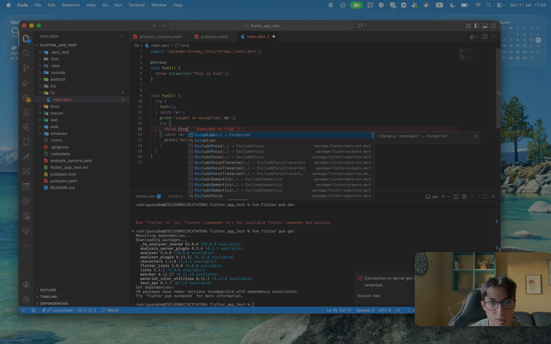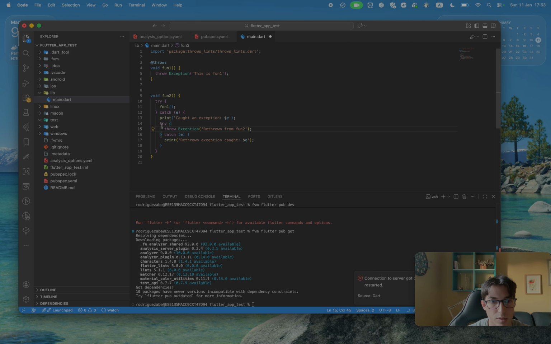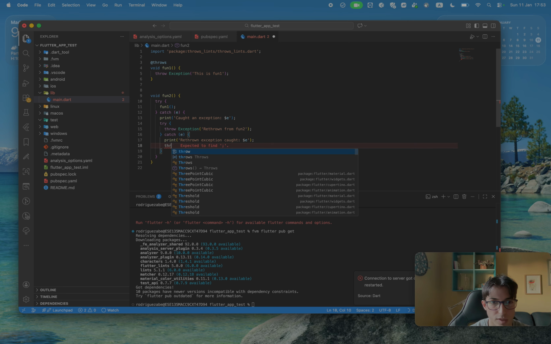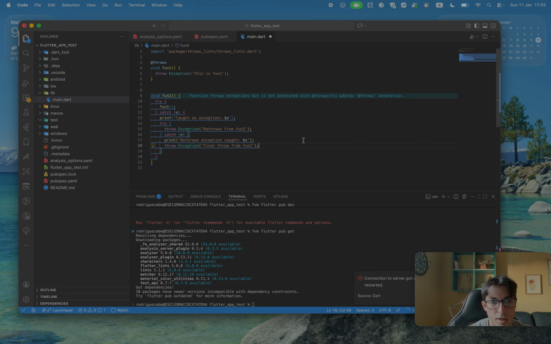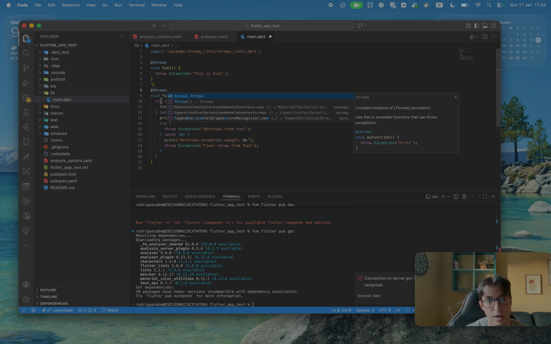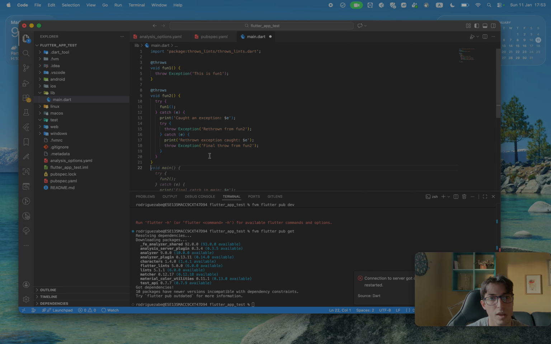Let's throw exception. Okay, we already handled the exception with this try, but then let's throw an exception from the catch itself. All right, and now this function is still throwing exceptions because we go all the way down to the first catch, then to this second catch, and then we have this throw exception statement here. So this function at the end is throwing an exception. It's as simple as just marking this function as throws, or we just handle the exception properly.